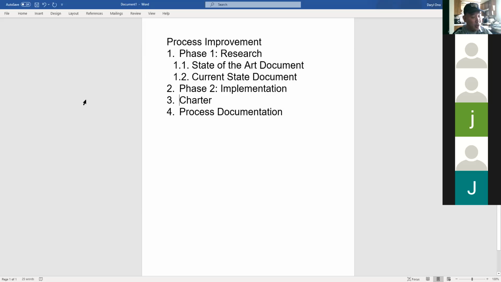What is this one going to become when I hit the tab key? 2.1. And for this one, when I hit the tab key, 2.2. And if I had said that the process document is a subtask of the charter, then I would hit the tab key again, and you see how that gives me 2.1.1.